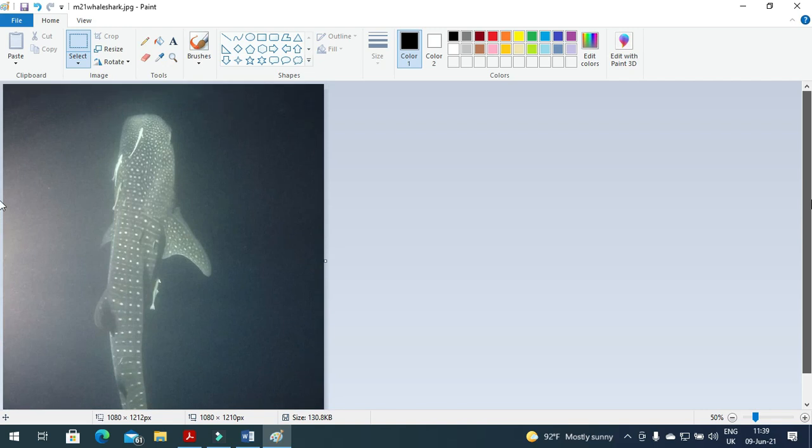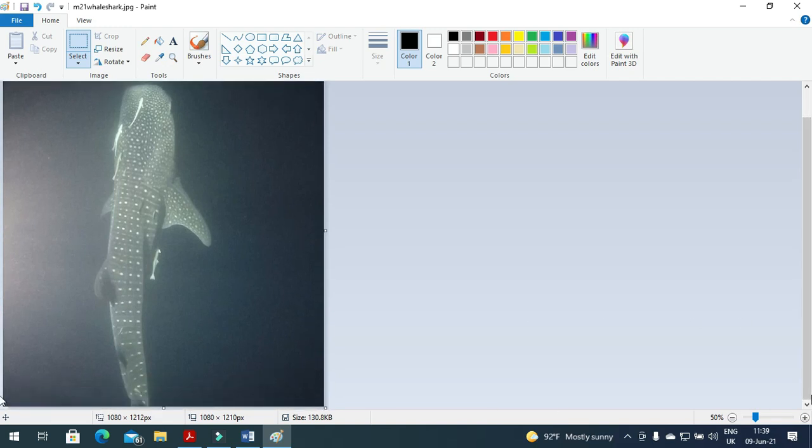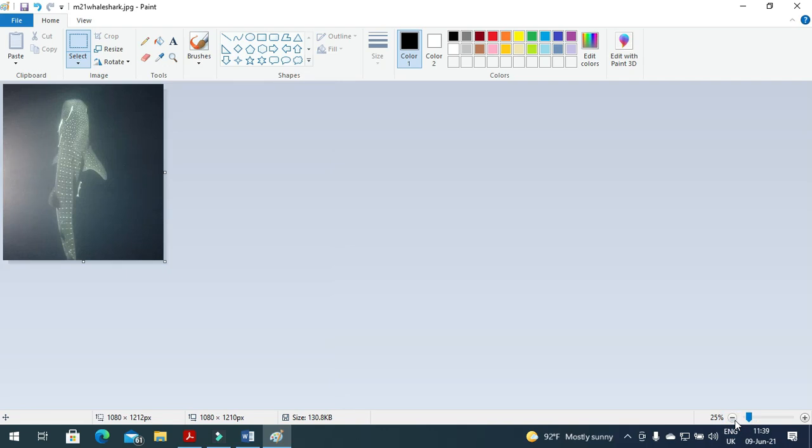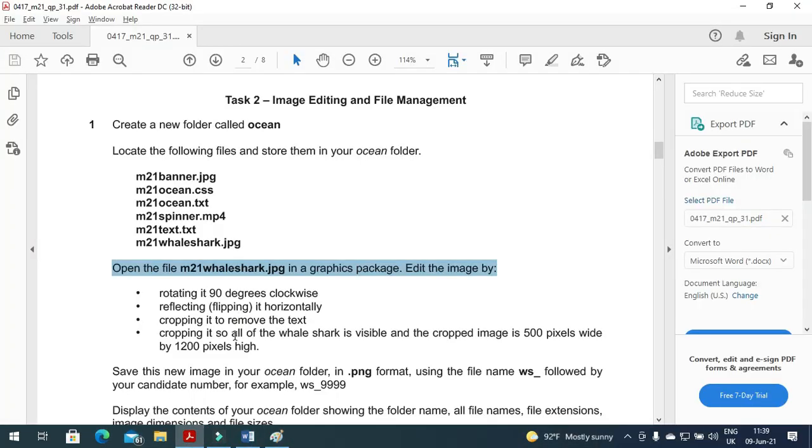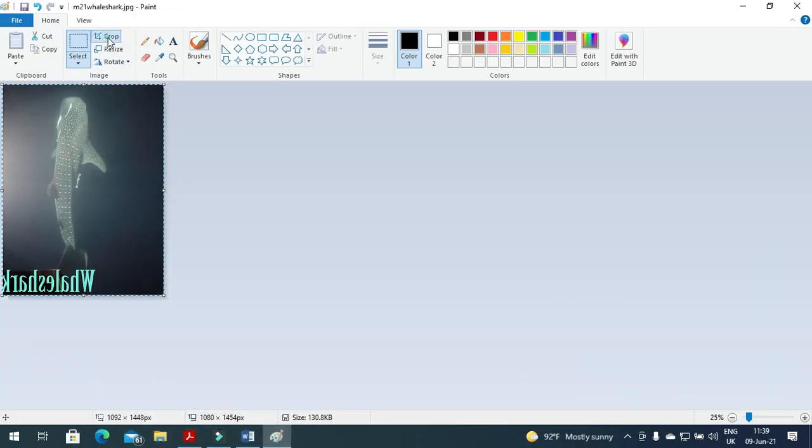So what I need to crop is the text only as they have mentioned. So I just need to select the image as I have already selected the image here. Now you need to crop, as they mentioned, to remove the text. So we need to click on the crop option to remove the text from the bottom.